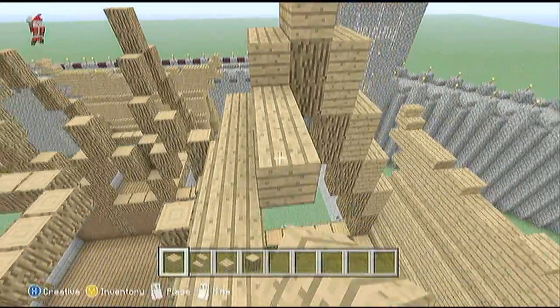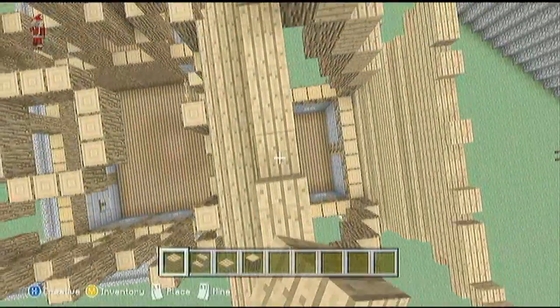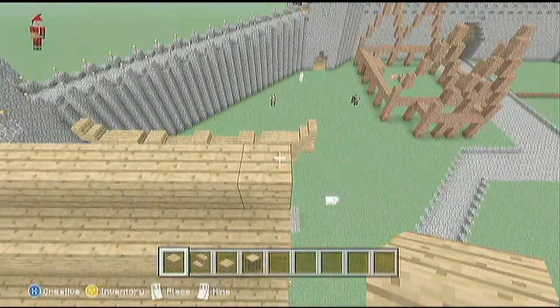Oh, I messed up. So we're just pretty much bringing this over and leaving a 1 block overhang. So we're going to bring it all the way to the other side and leave a 1 block overhang like we've been doing.